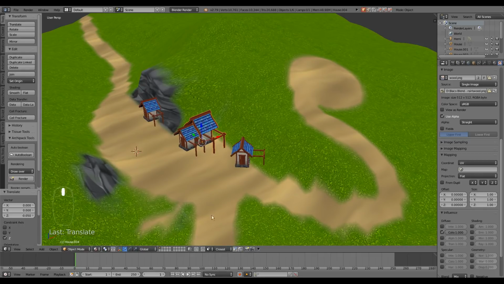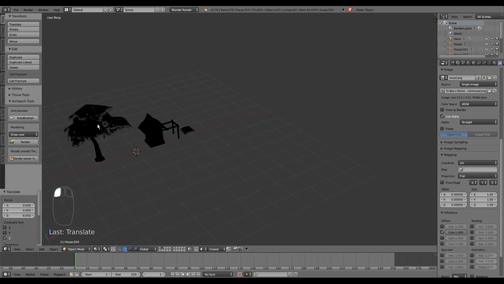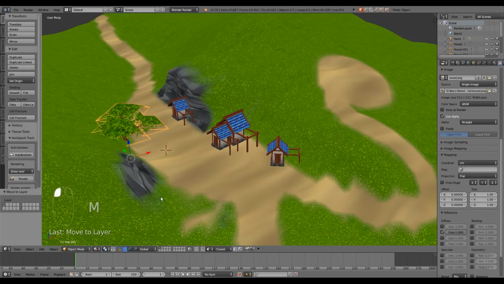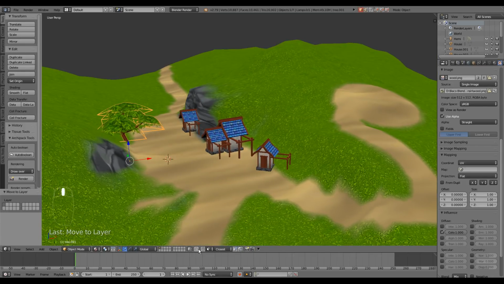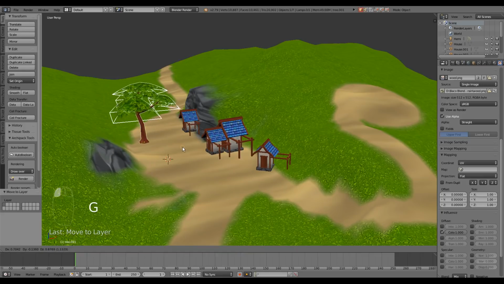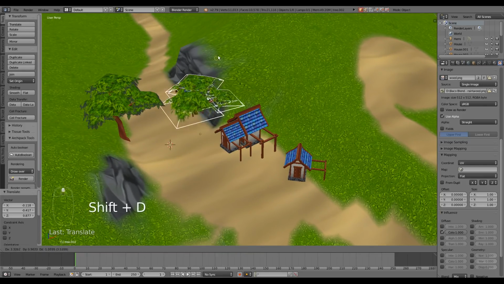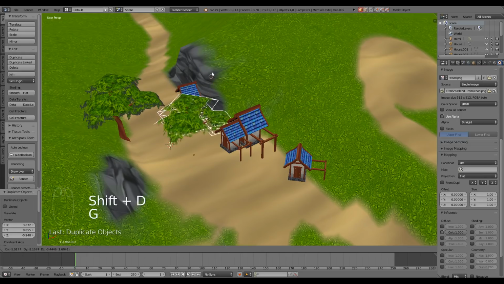Now we can add our trees. Select our tree, make a duplicate and hit M, go to the first layer and also snap our tree to the ground like so. Make a duplicate, put this here I guess.